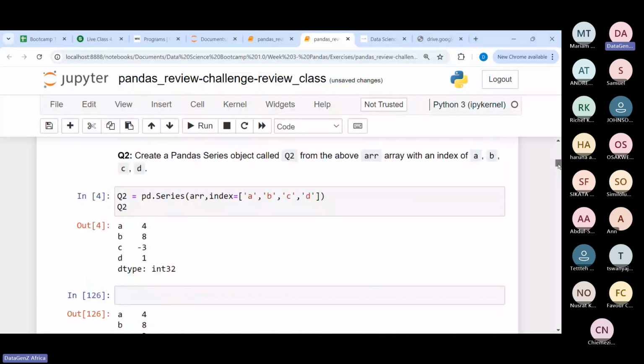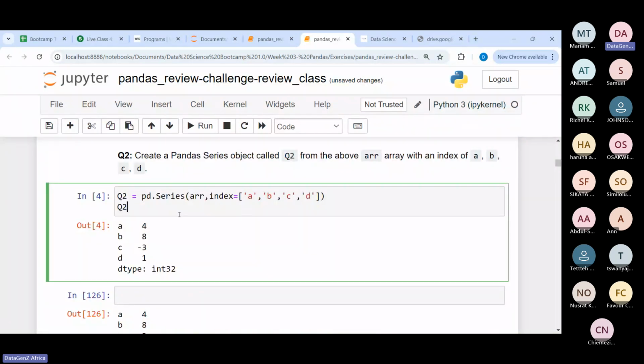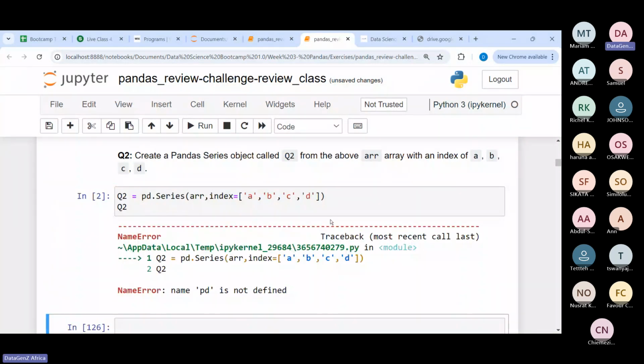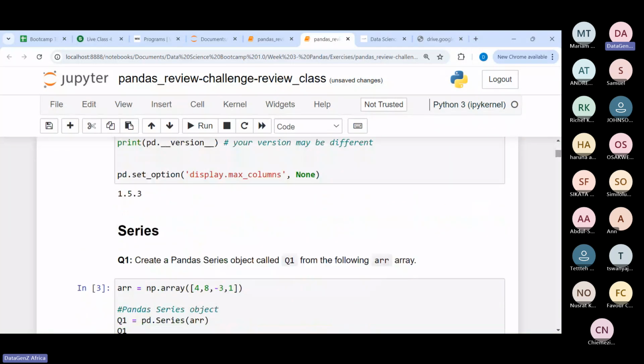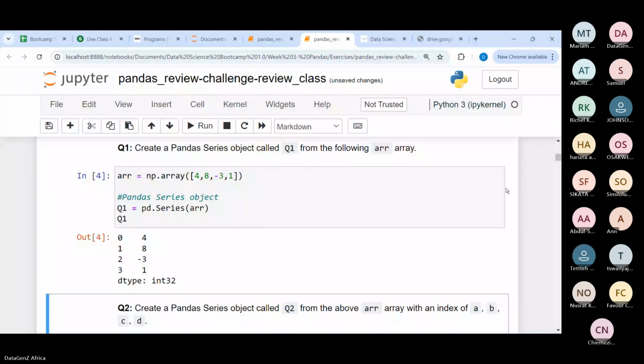I don't know why I keep getting all these errors. Okay, because it's a new notebook, so I have to run from the beginning. I made a copy, so I have to run it from the beginning. All right, let me do that real quick.